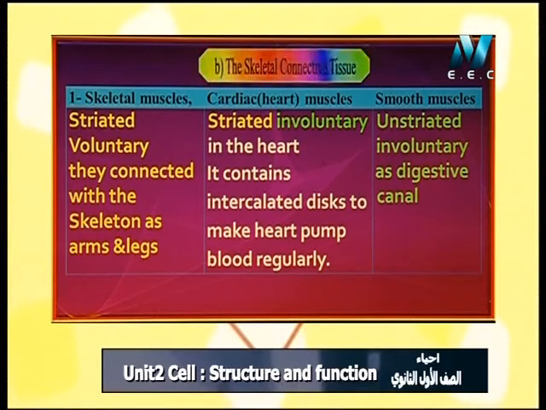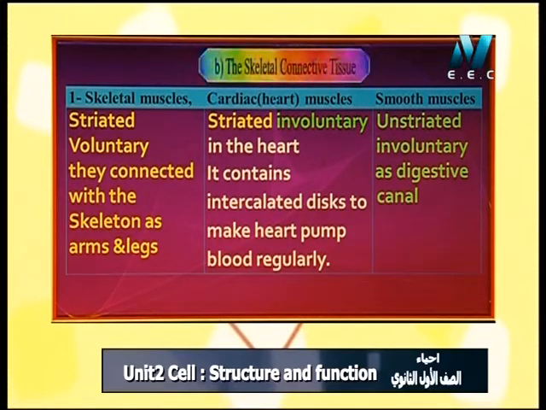But the involuntary muscles or the smooth muscles are muscles which are involuntary, means it move or controlled by the autonomic nervous system, and also they are unstriated muscles due to the absence of striation, therefore they are called smooth muscles. But the cardiac muscles act as a kind of muscle or intermediate muscles between the skeletal and the smooth muscles.